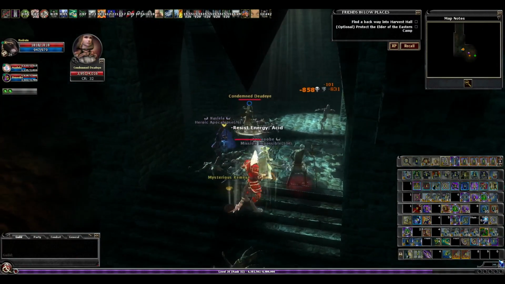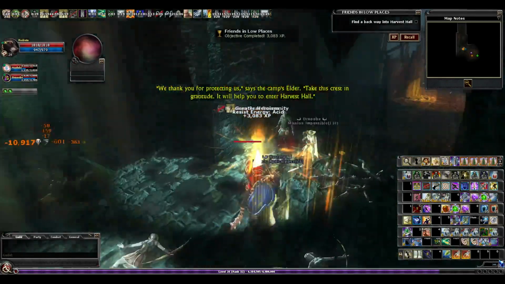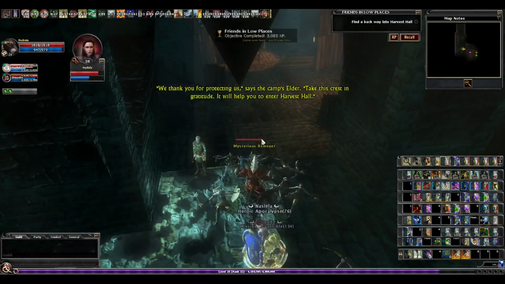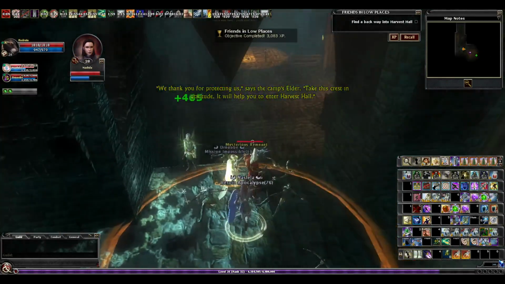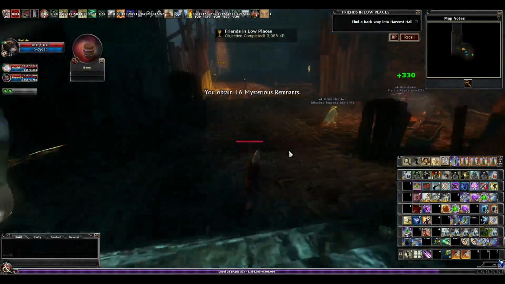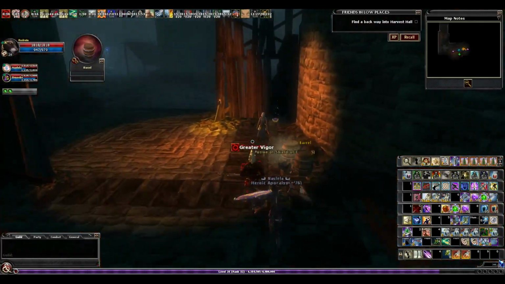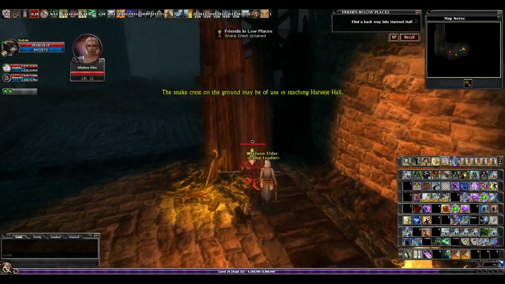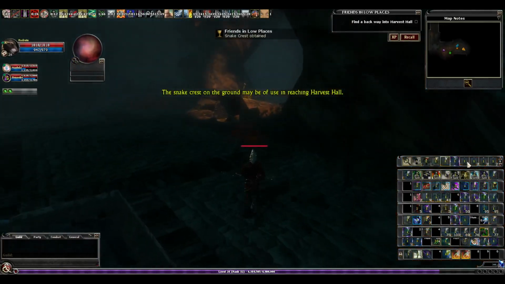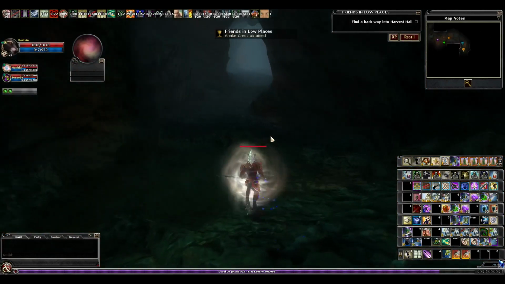This is another wonderful thing that still works a lot of the time, flash freeze. Flash Freeze is lovely, yeah. I suppose I overused it in my Alchemist life. People were saying I used that too much and not enough glue bomb and other things. Snake crest on the ground may be of use in that. Whatever works is my motto. But there's still, play how you like to play. That's how it works.